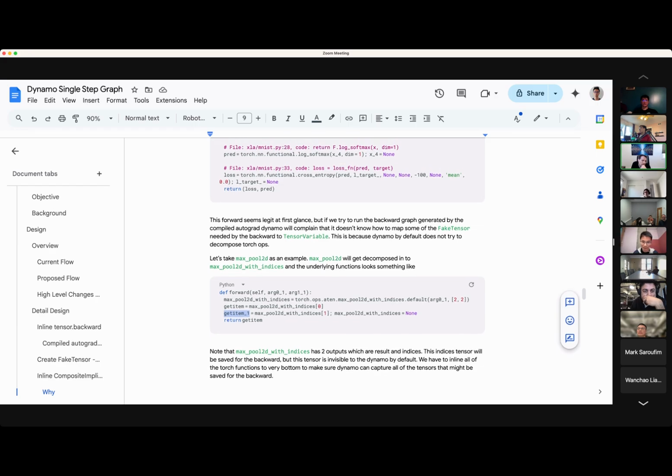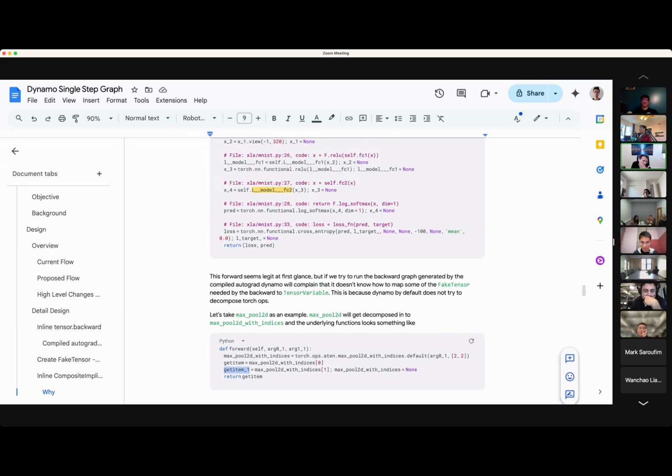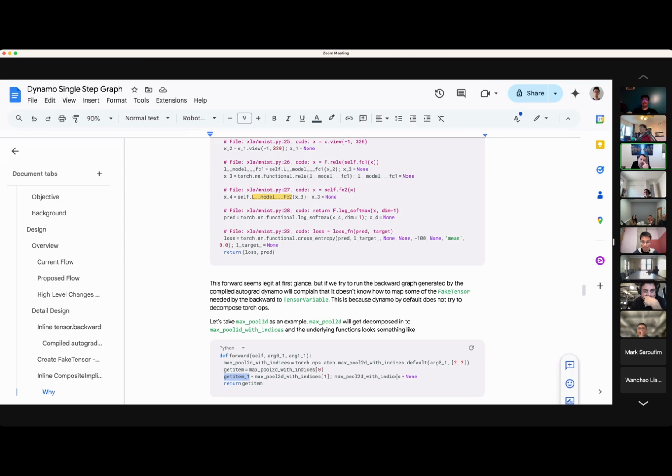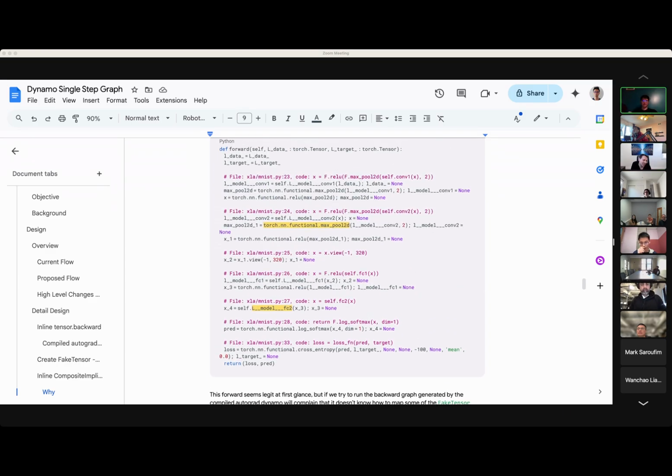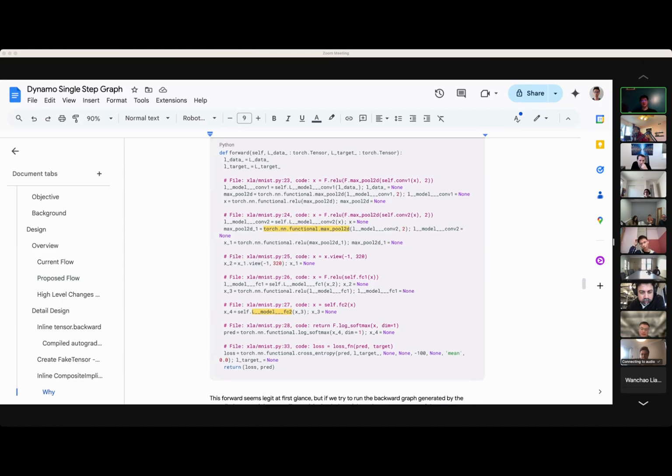Another example is suppose you have a dropout. Internally, dropout is going to create the mask, and then that mask is going to get used in the backwards. But that mask is not going to be associated with a Dynamo variable tracker, so there's no way to reference the mask in the backwards. Okay, so it's in that way that the GradFn we generate is not actually a valid one, because it might contain some fake tensors that are not associated with any nodes, and so it doesn't really make sense to use the object inside the GradFn.